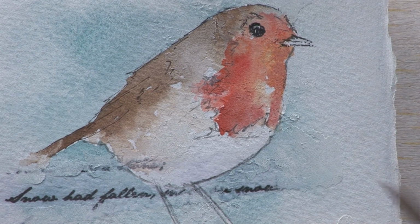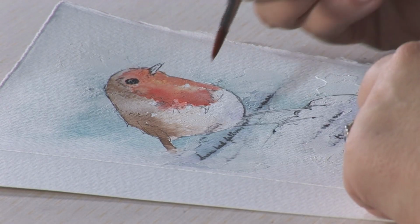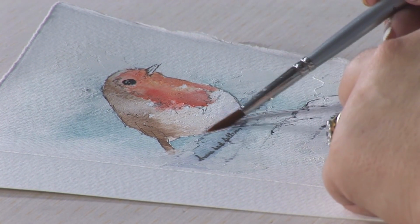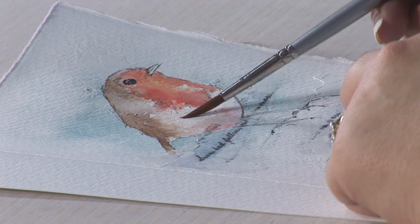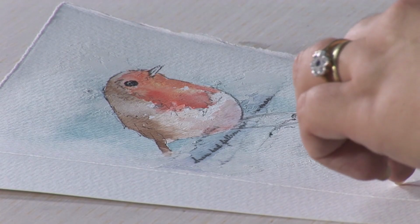So that orange colour, the one with a little bit of brown in it, there's also some reflected colour in his undercarriage. So I'm just going to put a tiny amount of orange down and then spread that out. It saves your animal looking like it's kind of a cutout. So use some of the other colours elsewhere.